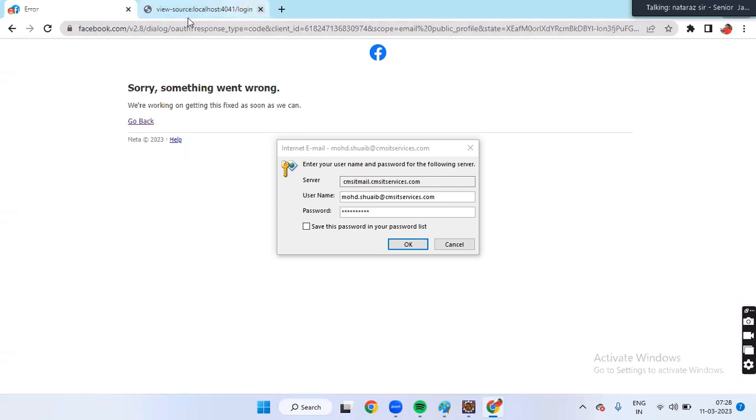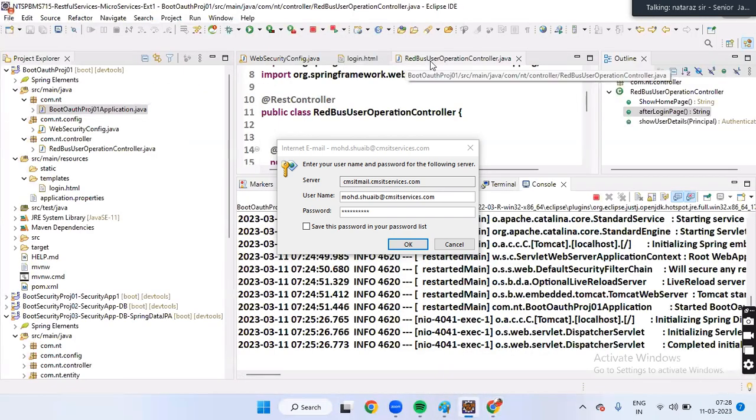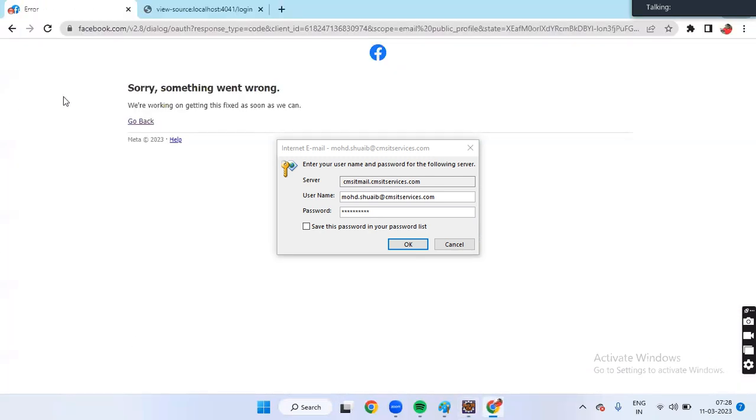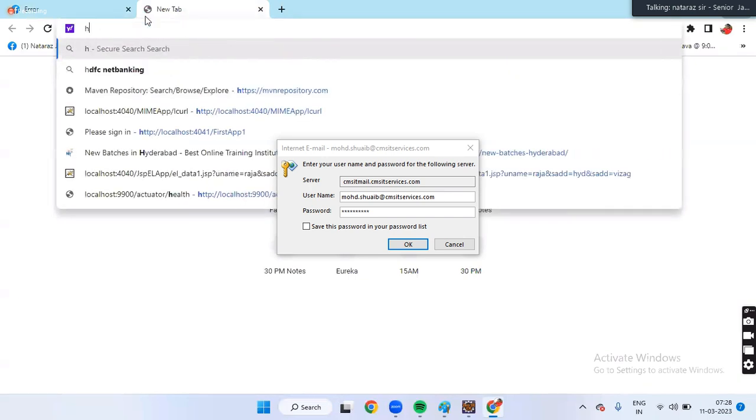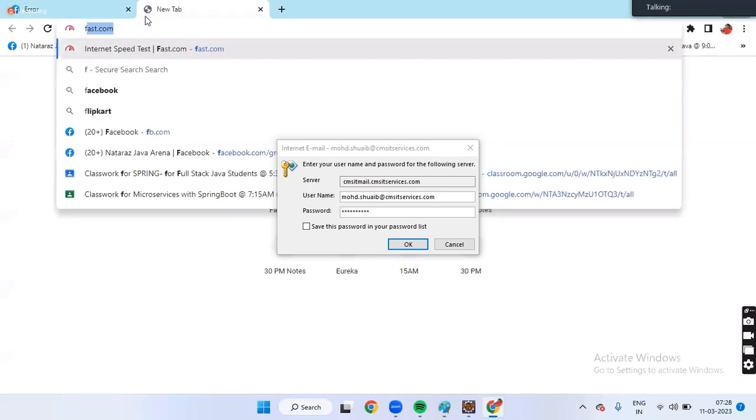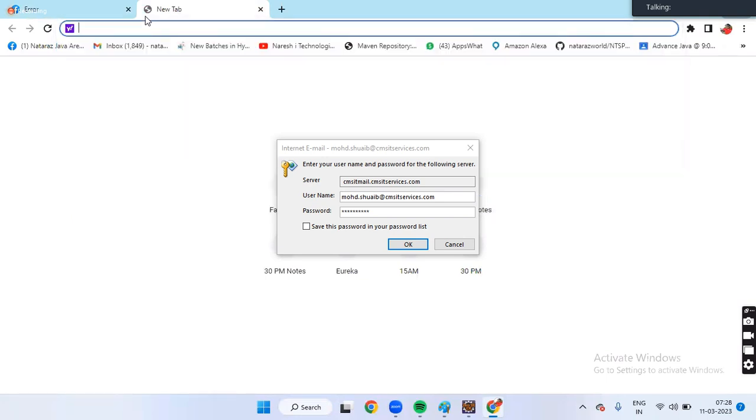Facebook server down? One minute. Is it going to Facebook? Yes. Just a minute. No, already in my system, Facebook is logged in.